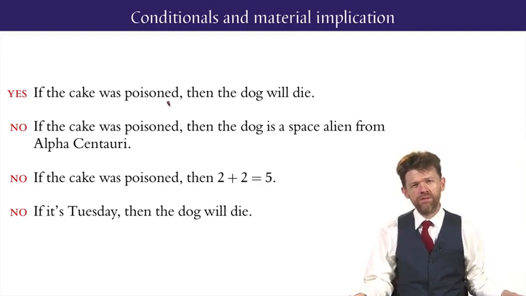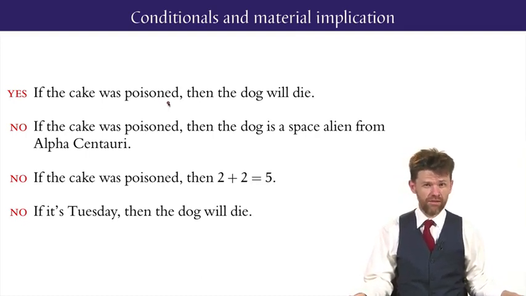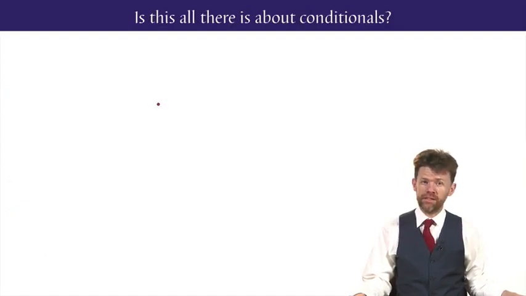So perhaps we can use a Gricean maxim of relevance to rule these sorts of things out. We wouldn't say them if we had no ground for the connection between the antecedent and the consequent. And that seems to give us the right answer in each of these cases. But conditionals seem to be a bit more difficult than this. Let's look at a few cases even more closely.